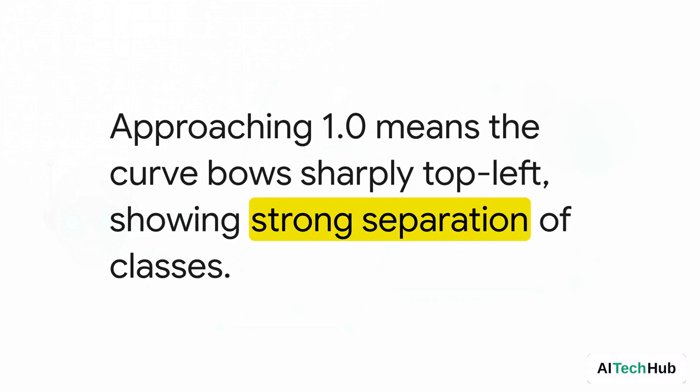Conversely, think about what happens when the value approaches 1.0. The curve bows sharply toward the top left corner. This indicates incredibly strong class separation. It proves the model is genuinely separating the two classes well across virtually every single threshold you could possibly pick. It's keeping the false alarms low while hugging super close to a true positive rate of 1. That top left corner, that's the holy grail. It is exactly where you want your model's curve to be.